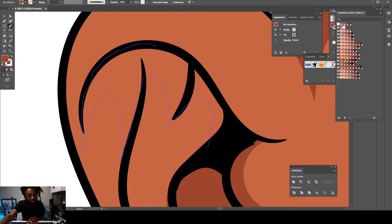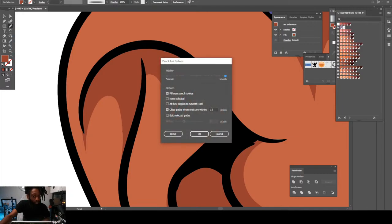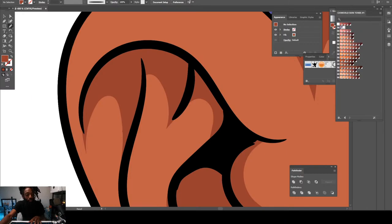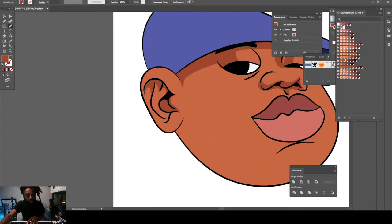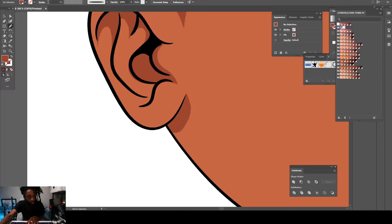You can tell I'm drawing with this mouse. Look how jittery. But like I said when y'all couldn't hear me, if you need some help drawing smoother lines with your mouse, I'm on this pencil tool, double click it, and move your smoothness all the way up to the very top. So the program will try to correct your lines for you as best as it can. Trying my best, and it's gonna clean it up for me. You seen it?